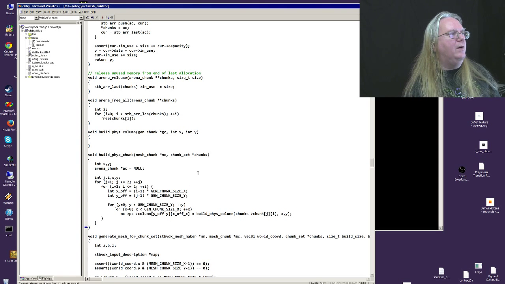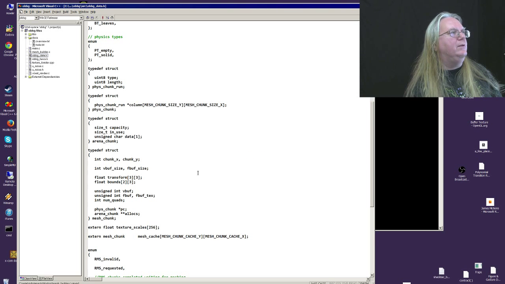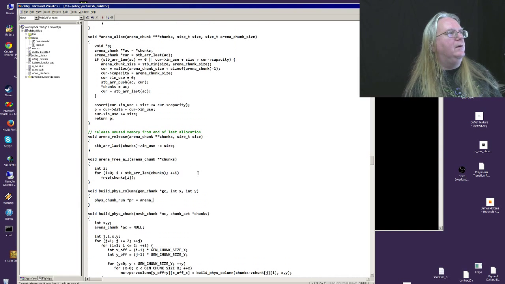All right, so the largest a column might be, so this is called a fizz chunk run. Run is arena alloc, so we need that to pass that down. Let's just go ahead and pass the mesh chunk.